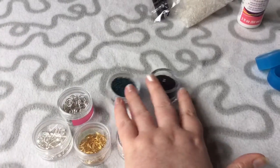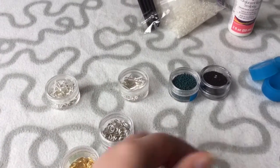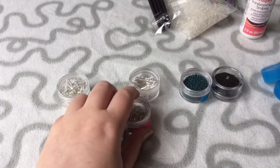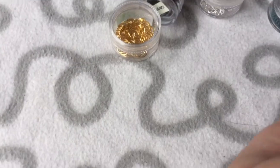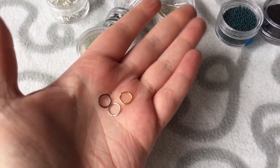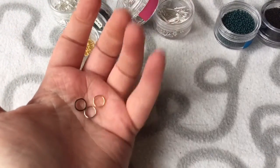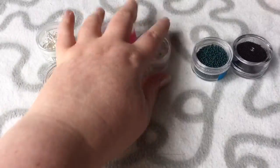I bought some jump rings. I put these ones in a smaller pack because there were less of them — I believe they're eight millimetres. They're obviously for making key rings and things, but I thought it was nice to have. I bought separate colours because I thought it was nice to have a bit of differentiation.